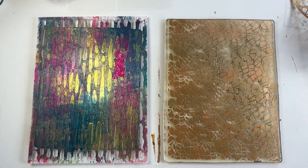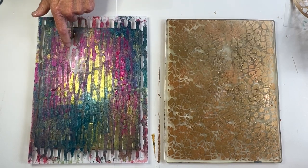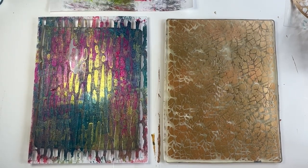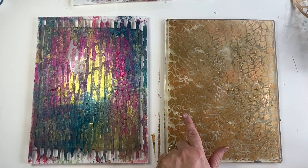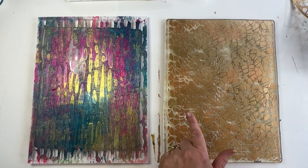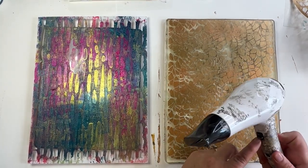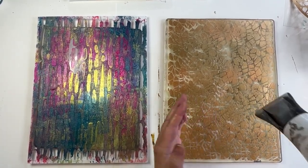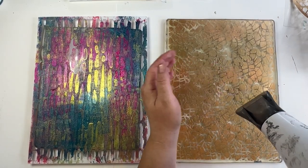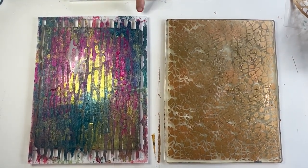I'm about ready to let this sit because the paint needs to dry, so Heather and I are going to break for about four or five minutes and then come back ready to start doing pickups. Now, if you don't have much patience — and Barb has none — I use this little mini blow dryer. If it has a cool setting, I'll lightly blow the plate dry, keeping it two or three inches away. You don't want to bake the paint onto the plate, just give it a light go-over to speed things up.